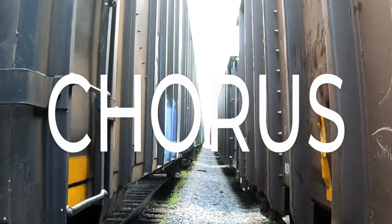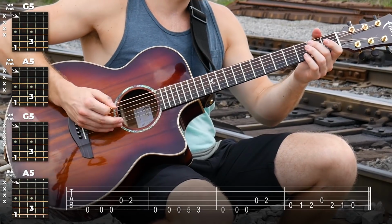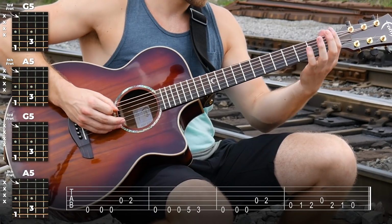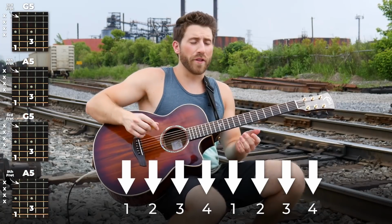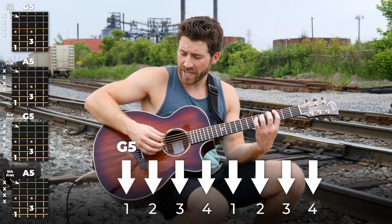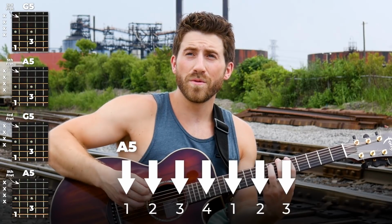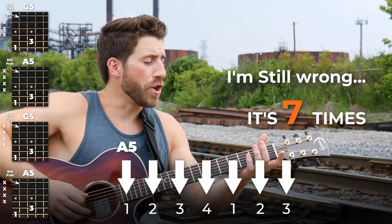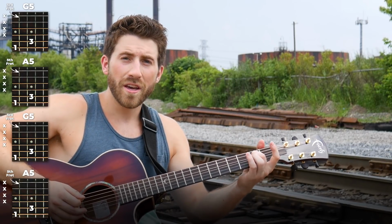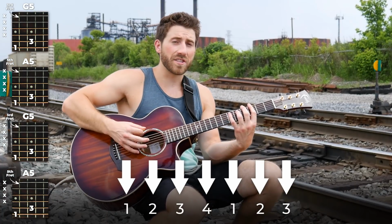Then the final part you want to know for this song is the chorus. So in the chorus, we're going to combine the power chords and the riff. So what we're doing for the chorus here is we're starting on a G5 and playing that 8 times. Then moving up to an A5 and playing that 8. Then we're moving up to an A5 and playing that 6 times. Then you play your full main riff again. You know, that full thing, and you work that through. Then you're going to go back to the G5 and the A5 to end the chorus. So all together, that's going to sound like this.